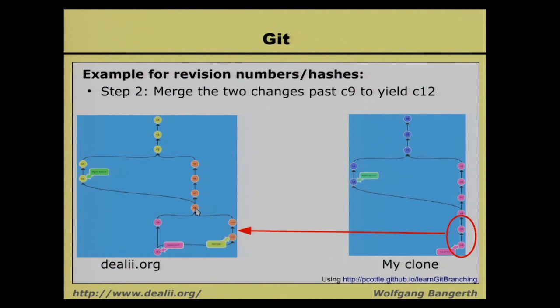So it will take the difference between this one and this commit here and apply all of these changes on top of this one and commit it. That, of course, assumes that there is no conflict. I showed you how conflicts can happen when we talked about subversion. Let's assume that no conflict happens here. Then this is the sort of workflow that we have here. Okay, so at this point, my patches here have been brought into here.